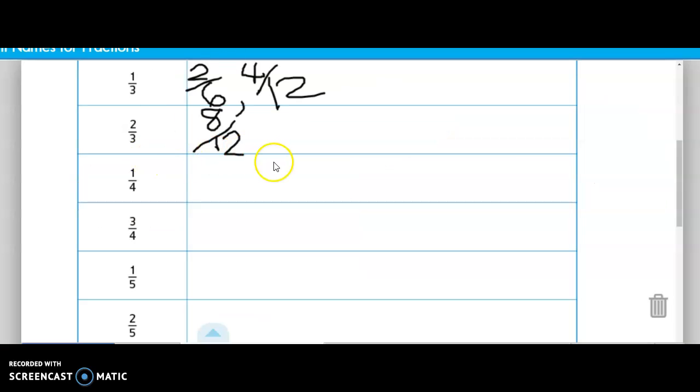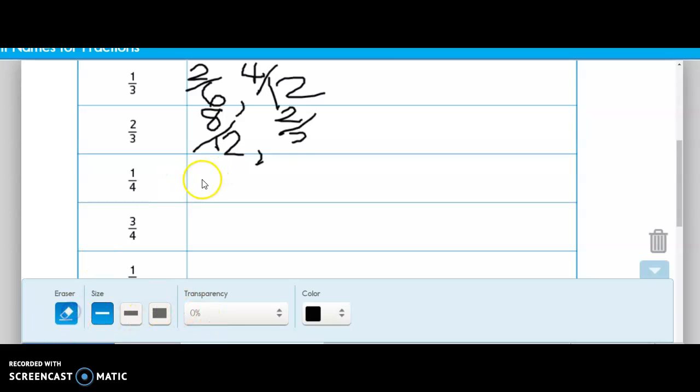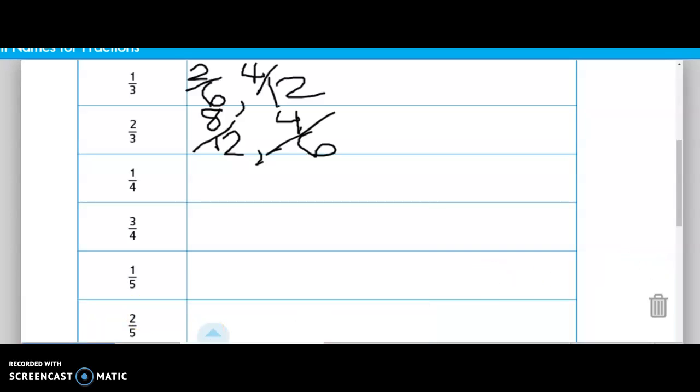Let me go back, comma, 2/3. Whoops, sorry, my mistake. Should be writing 4/6 because 4/6 is equal to 2/3. 2/3 is already there. So let me put in 4/6. Those are equal. So now let me go with 1/4.